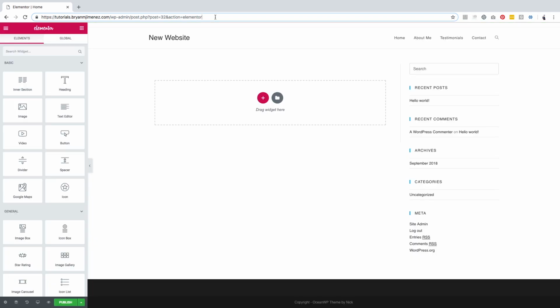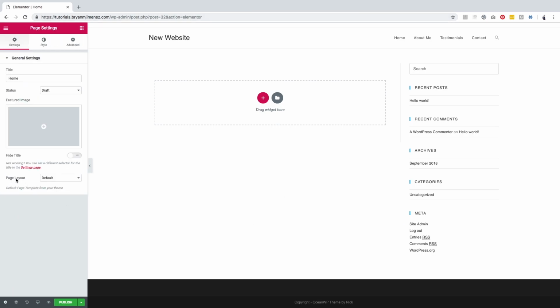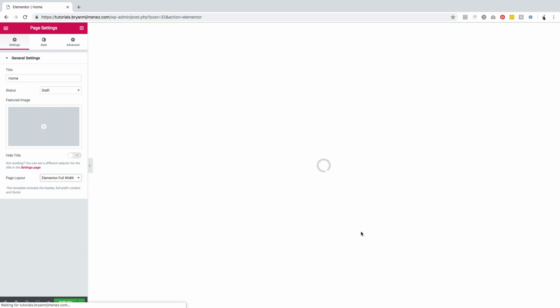If you don't have Elementor installed in your WordPress installation, I suggest you pause this video, go over to your plugins, install the Elementor plugin, activate it, and then come back here and edit with Elementor when you create a new page. For this tutorial, I am going to change my page layout to be an Elementor full width layout.